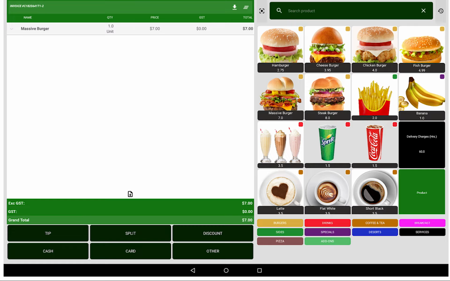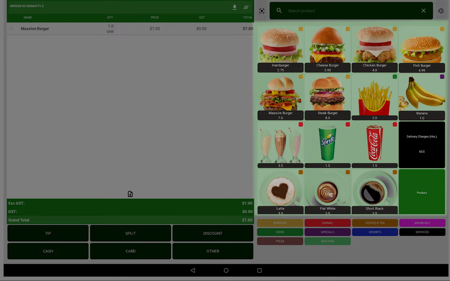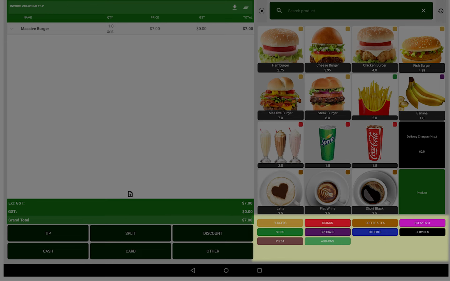And today we are going to show you how to create new products in APPOS and categorize them for your shop. So briefly, let's understand what categories and products are. Products are items or services that you sell in your shop or company. A category is a container for your products based on same general type attributes, so your products will be organized and convenient for selling in your store.